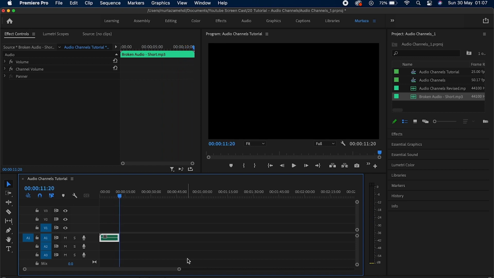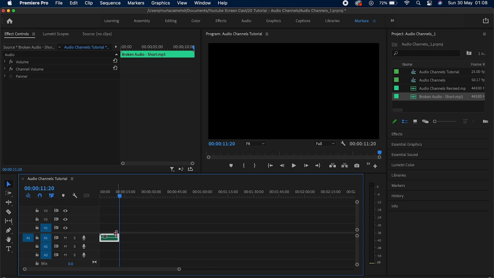Okay, so straight away there were two things. Now, first of all, I could hear absolutely everything in my right ear, but I couldn't hear anything at all in my left ear. And then I could clearly see in the audio meter as well that the left channel is not equal to the right one, and it was completely quiet.